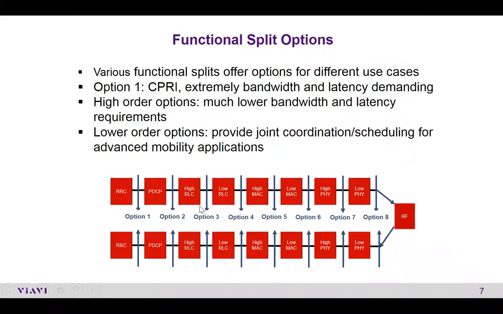However, if our application doesn't need that coordination, and we have a massive bandwidth application like residential applications, millimeter wave, they don't require the CoMP functionality, then we could look into something like option 2. Here at option 2, we get a lot more bandwidth saving, but we won't get the benefit of CoMP. So this is what is going on right now, a kind of agreement on a low layer split and high layer split. And we'll get back to that in a moment towards the second half of the presentation.